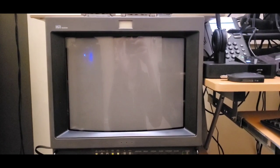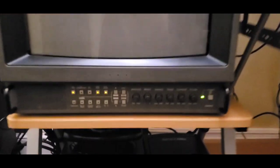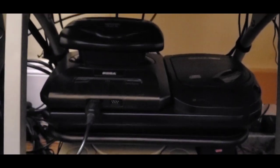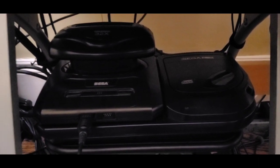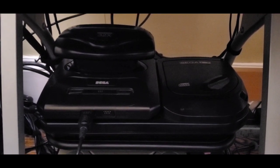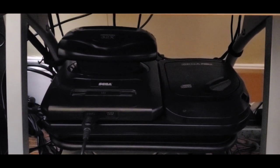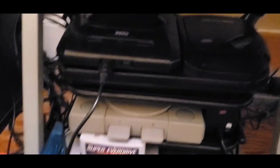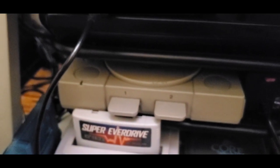I am playing it on a CRT — this is my Sony Trinitron PVM, a professional video monitor. This is my Sega Genesis Model 2 with the crystal clear audio mod, 32X and Sega CD Model 2. The 32X is modded for S-Video, but I'm using RGB now. Here's the Paprium cart — gonna stick it right in, and we'll see if there are any issues running it on a 32X. I don't know if anyone has done that yet.